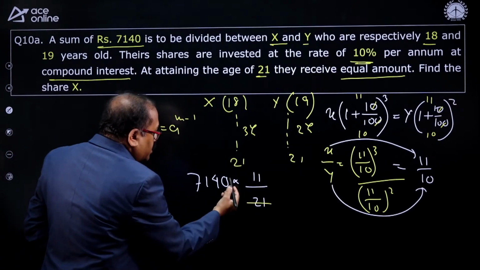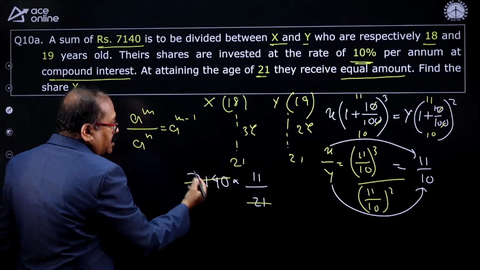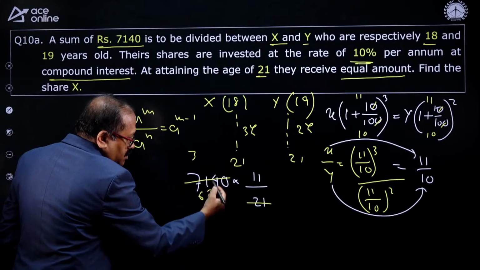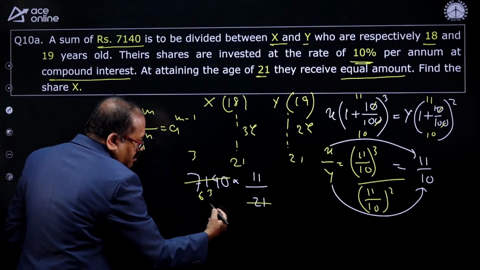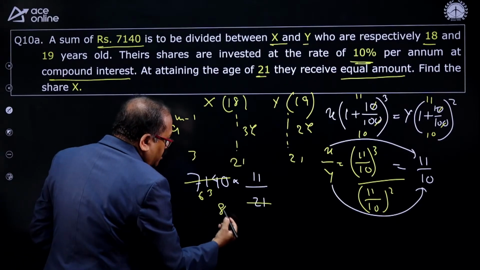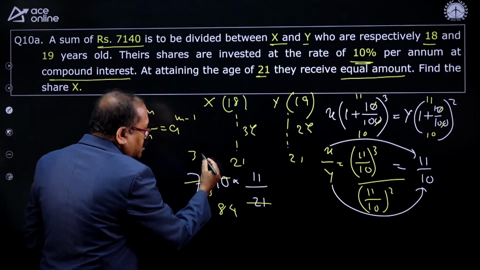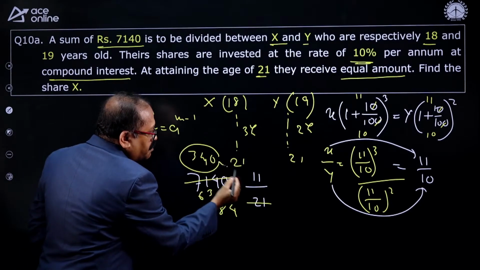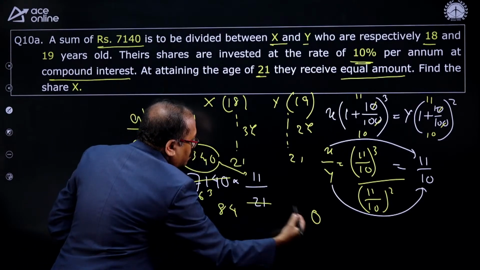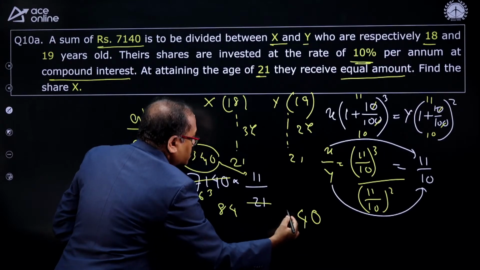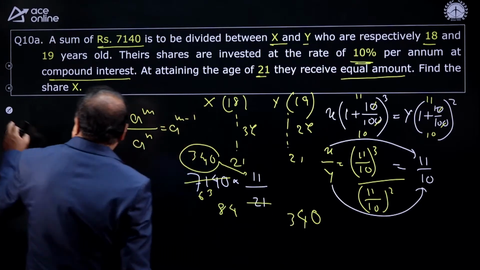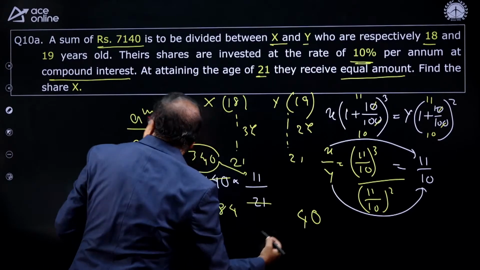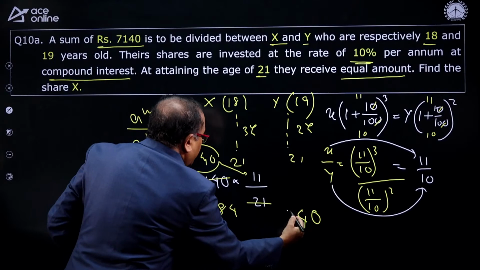So with 21, look at this one. With 21, 2 times, 3 times it gets cancelled. 3, 1, 3. And 3, 2 is 6. That's 11 minus 3, 8. And this is 4. How many times? 4 times and 0. Right? And this you have to multiply with 11. So this is 0 and this is 4. And this 4 plus 3 is 7. And this is 3.